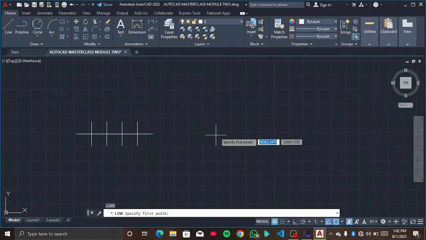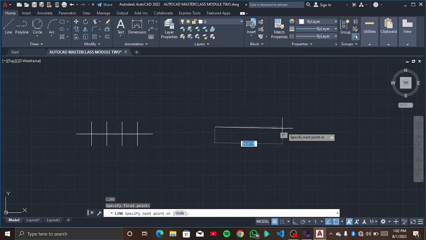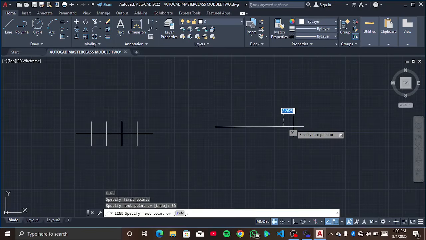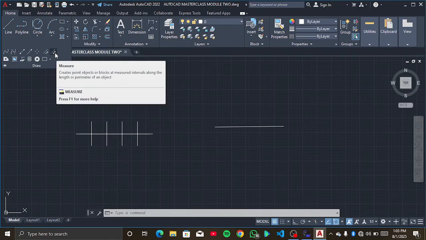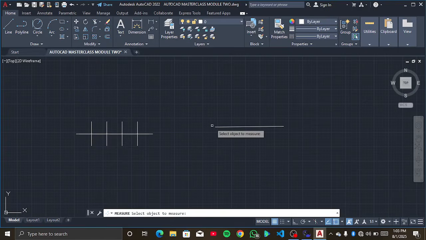Let's do another line. Let's make it something we can actually divide into. Let's say 60. Enter. Escape. Okay, so now let's go to our measure tool, measure. This is the tool where you have to select the object to measure first. Then you put the length you want to divide it into.